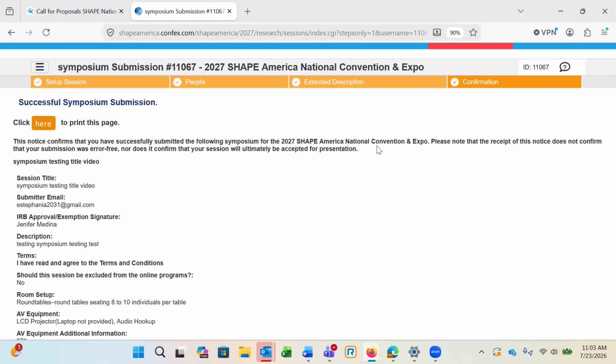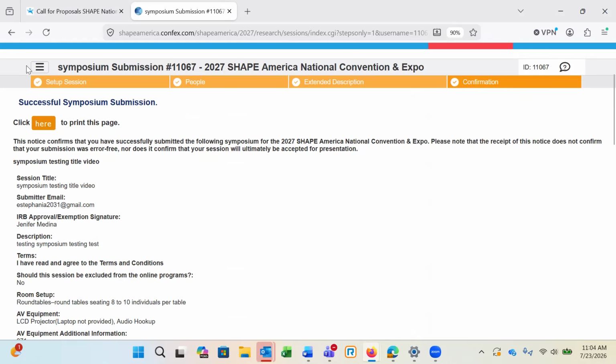Please note that the confirmation email only goes to the listed submitter on the session. These two forms of confirmation will inform you that you have successfully submitted your proposal. You will also see an orange print or click here to print this page button at the top of the page so that you can print a copy of your submission for your records if you wish.